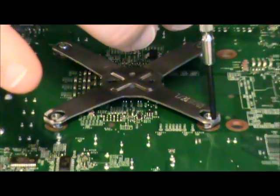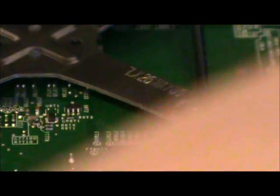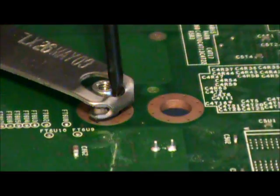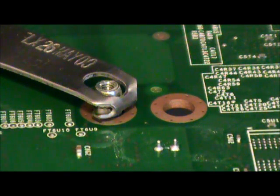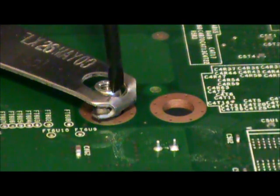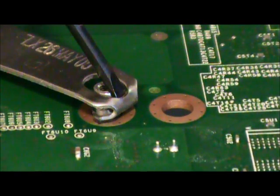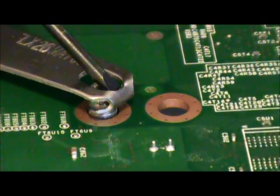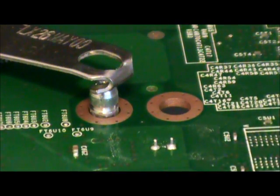and zoom in a bit more so you can see that better. See if that'll get into focus. Okay, there we go. So you're going to get right into here, and you have to be extremely gentle and careful with what you're doing, because you get right in there and then you just pry back gently but firmly, and the goal is to lift without touching the board. And there it is.